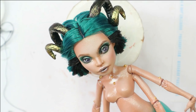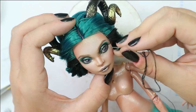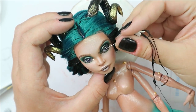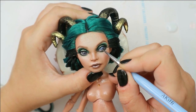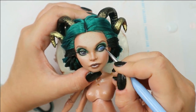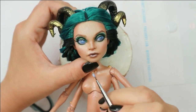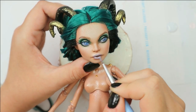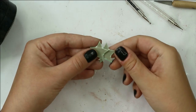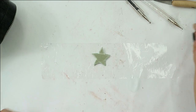And now let's attach the false lashes, add glossy acrylic varnish to her eyes and lips, and then we will work on her outfit and the accessories. Instead of making a regular top, I've decided to make two starfishes, and I'm going to use a warbler thermoplastic for it.